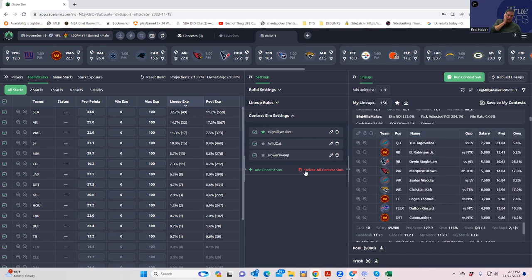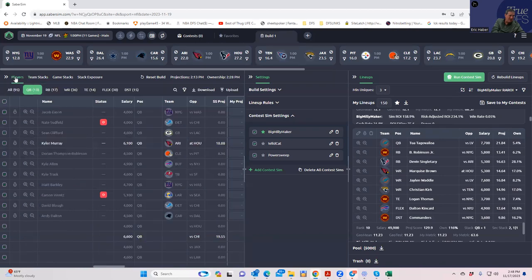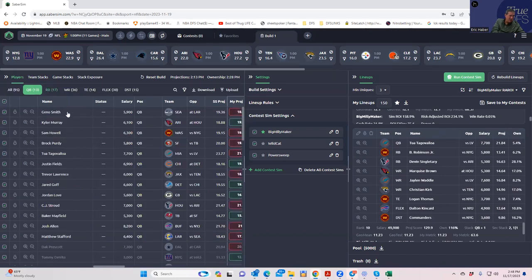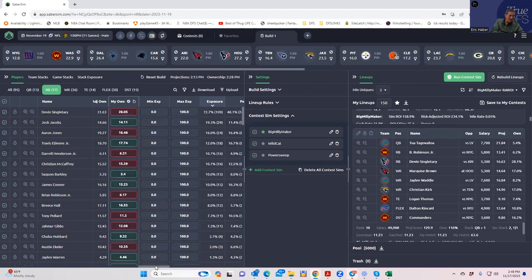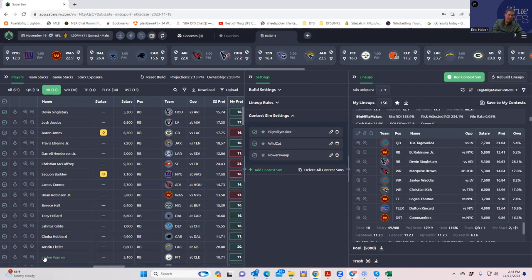That's, I think, very interesting. That's one thing I like to do with these contest sims: compare what changing to the contest sim structure does to your analysis of what you're supposed to be having. Let me take a look at the running backs and see what I'd be getting in this structure that's different. You're still getting almost all Singletary, which is very interesting, even considering the fact that he rates to be 28% owned. Is that really happening? I guess so.